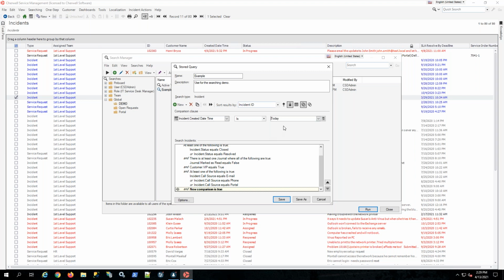For right now, I'm going to hand it over to Mike, and he's going to talk through how we would build some prompts to drive some of our searches. Thank you, Scott. So prompts, as Scott said, prompts are great when you're doing like the start date and end dates. That's what I probably use these prompts most often for, as far as the dates are concerned.